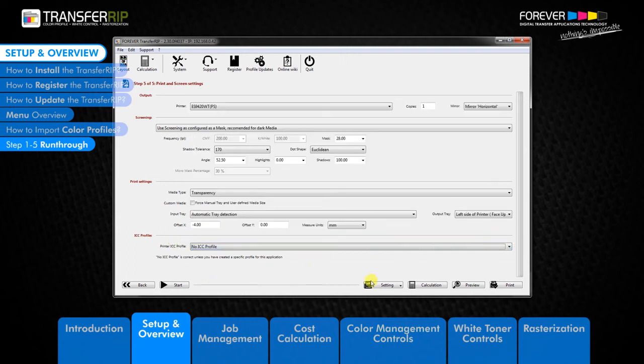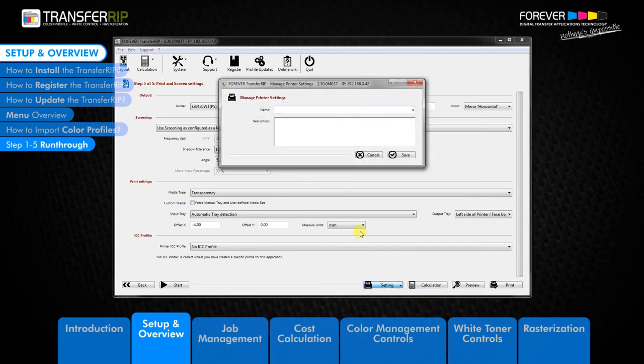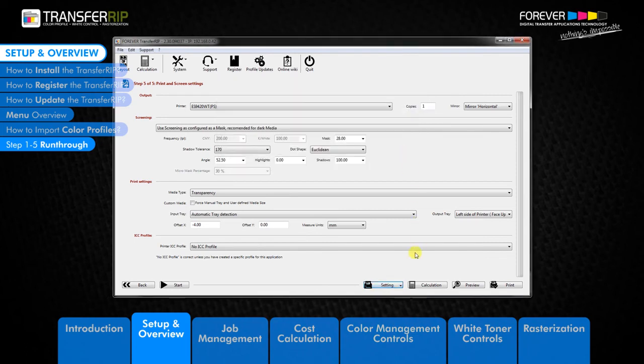A really great feature in the rasterization window is the option of saving and loading previously saved rasterization and printer settings. The setting option with the small printer icon at the bottom of the window lets you save the current raster settings. Clicking the load printer settings takes you to a list of previously saved rasterization settings. Please note, the options which can be saved are the screening, print and ICC profile settings, but not the output settings. This feature saves you time by removing the need to repeat tasks. If you find a raster that you like, or if you would like to save different rasters with your personal settings, then you can save these changes for use with different images.